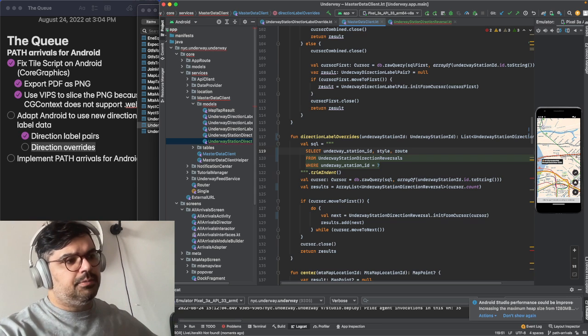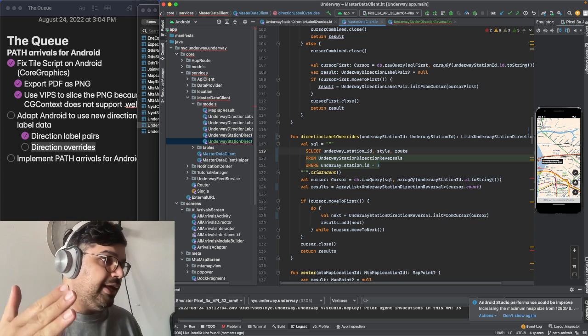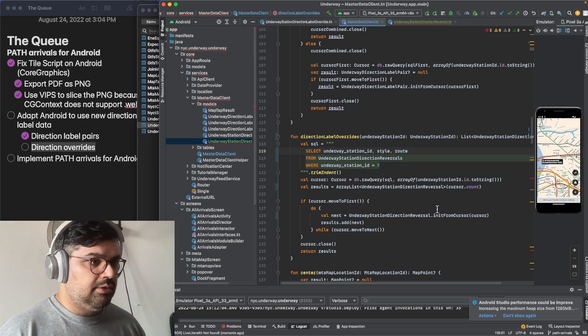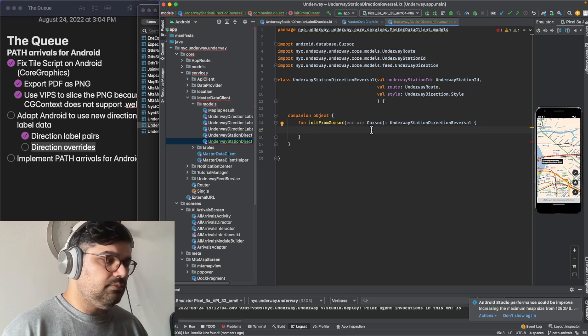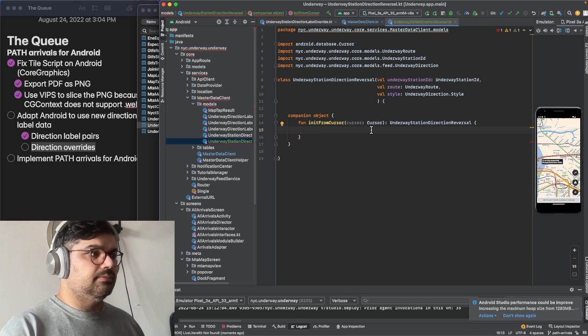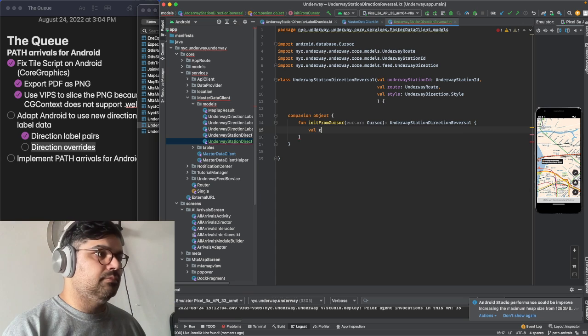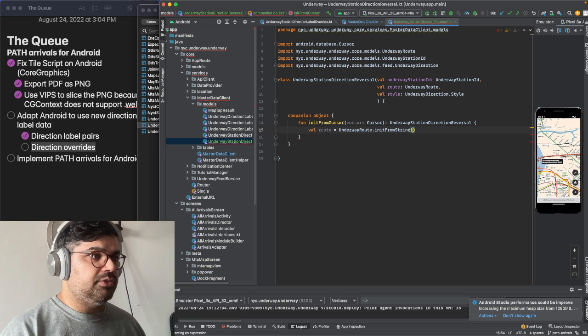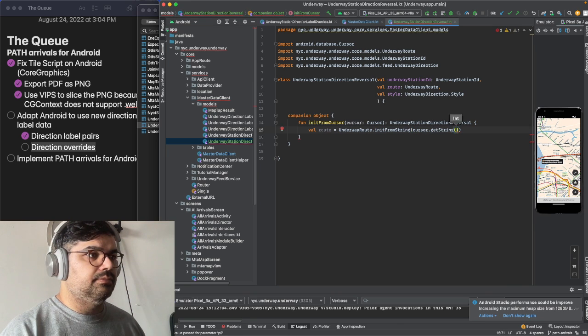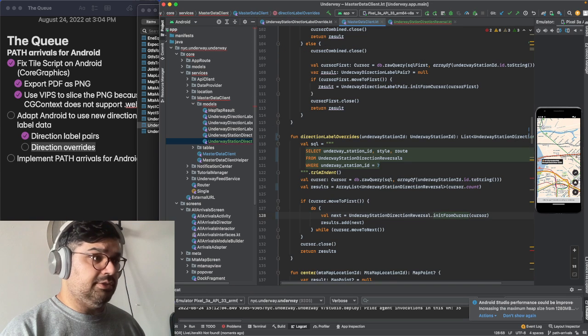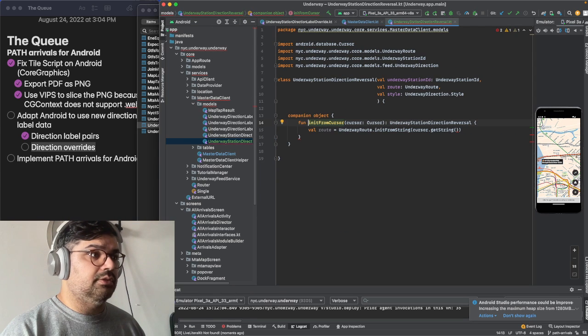And then we can say the columns explicitly so that we can just use the index of the column when we init from the cursor. Init from string. And we said the route was the last one.